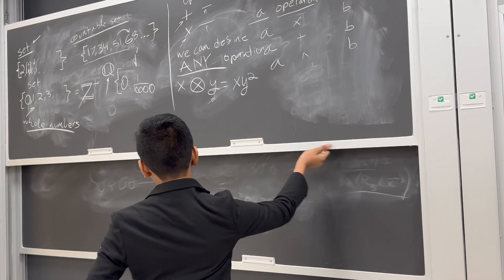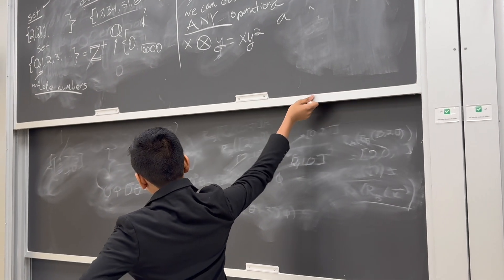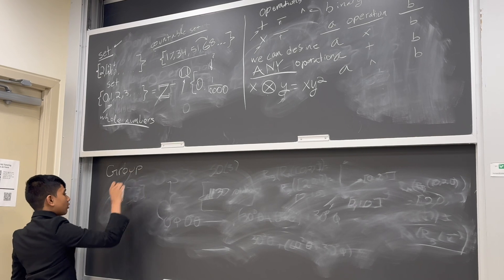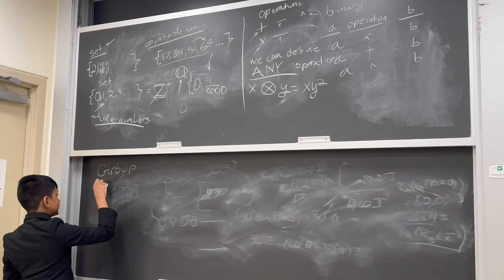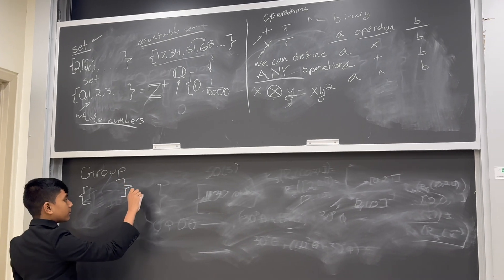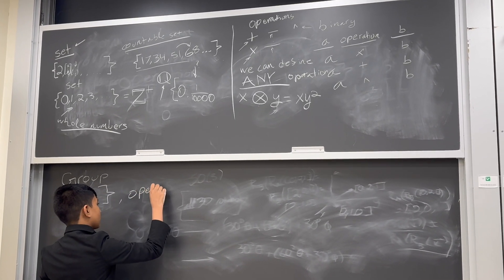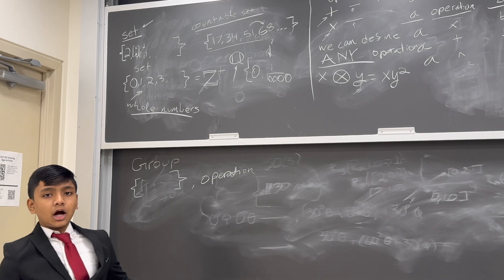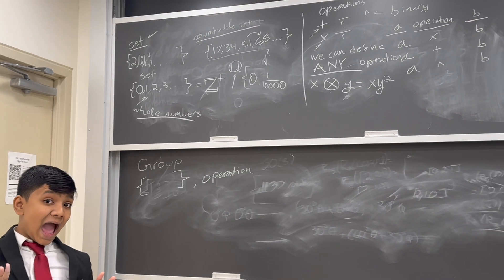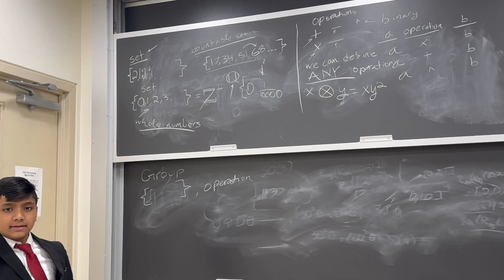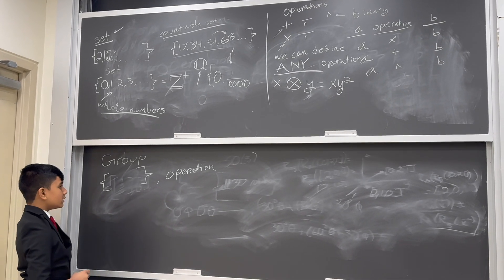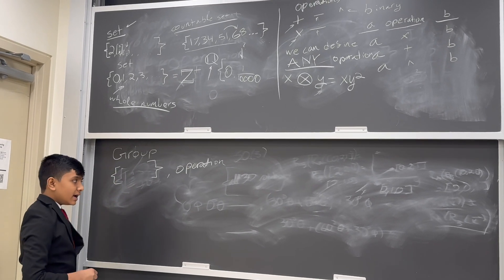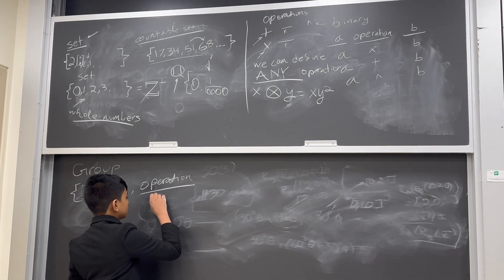Let's talk about what an abelian group is now. Now, a group is special in itself. A group is very special. So, a group is a set with its own operation. Now, for the non-abelian group that we're going to explore, this operation is adding rotation. So, now, the criterion for a set plus its operation being a group is, first of all, this has to be associative.